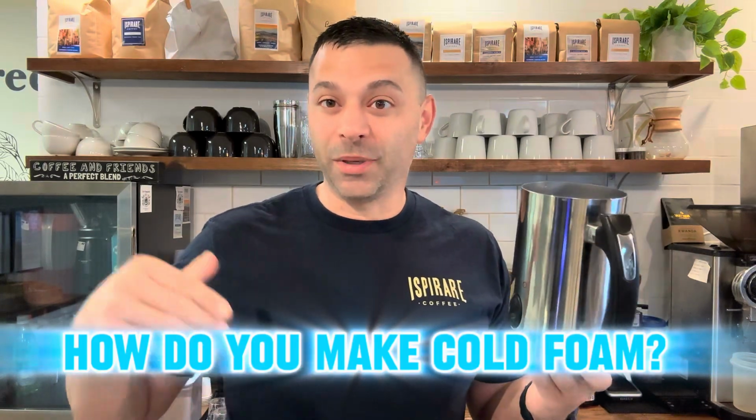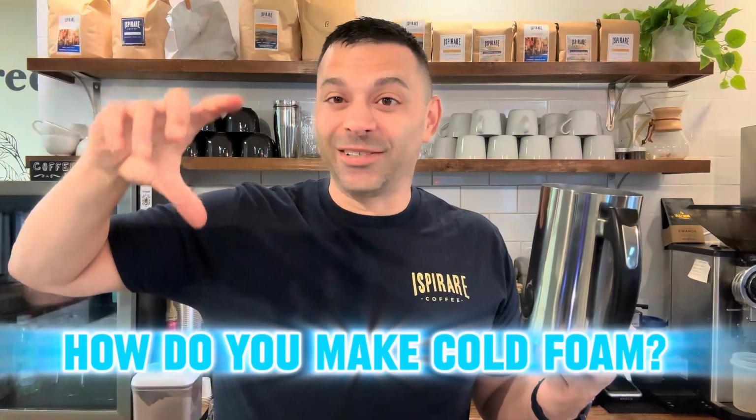Now 4 ounces of milk will cold foam to like 8 ounces in volume. So it more than doubles in size when you put the milk in here. So again, super simple, the most cost-effective device you can get in a coffee shop.